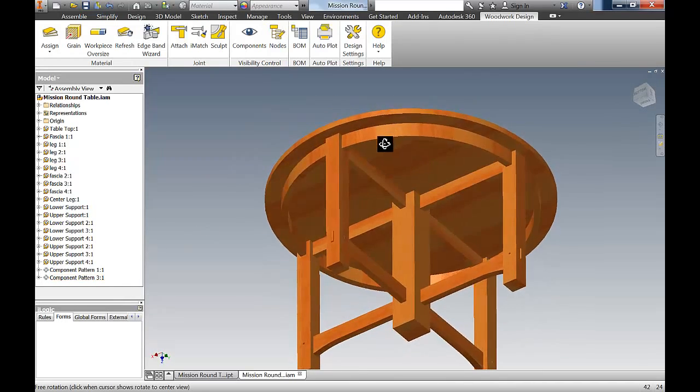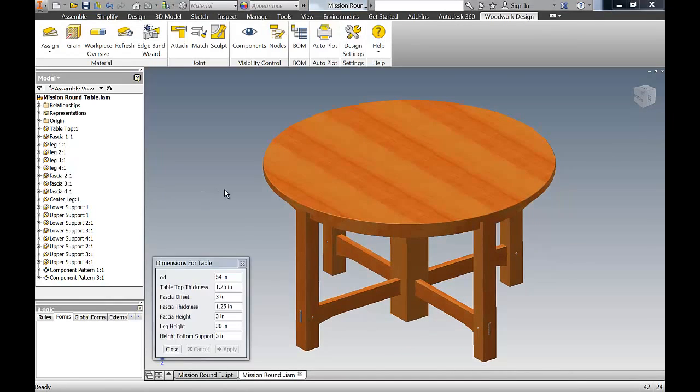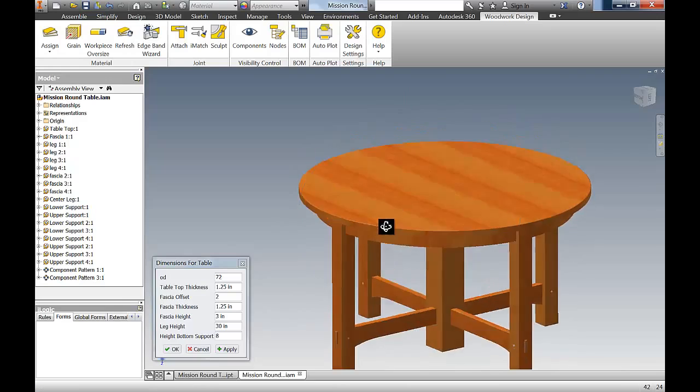Let's put the table on top, take a look at the whole thing, spin it around, save it. So I do believe we have a pretty complete model here. Obviously we can start manipulating it and changing it. Customer wants a 72-inch outside diameter, or maybe he wants to split the table and have a leaf in there. All these things can be planned for. And if we plan for change, we're going to be so much further down the road where our engineering or our design costs are minimal compared to what they might be today.